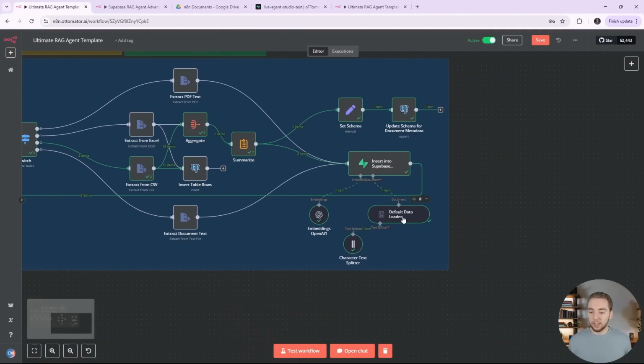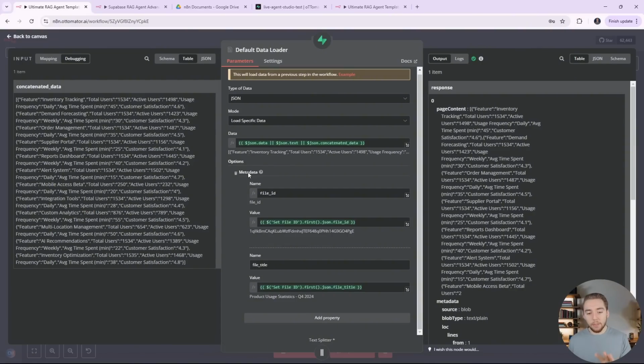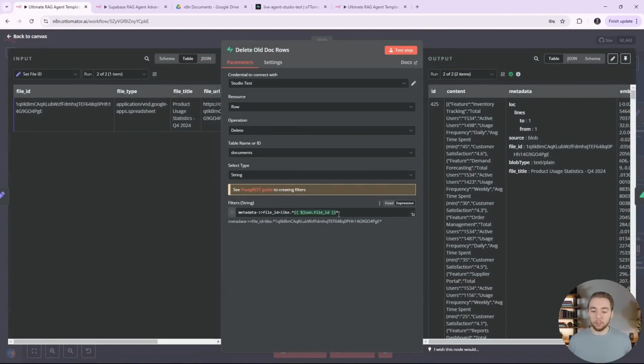And then we are just using a default data loader. This is what's responsible for chunking our documents, getting them ready to insert into Supabase, and defining the metadata as well, which is very, very important. For the metadata here, I have the file ID and the file title. The reason this is so important is because the metadata is how we can query to delete only the records for a specific file when we're at the start of the flow, when we want that blank slate for inserting for RAG.